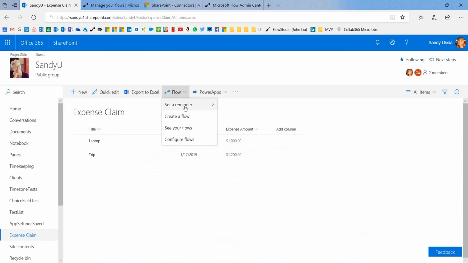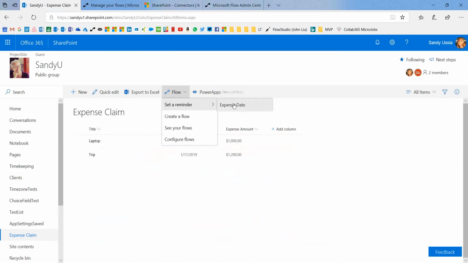So for example, here I can set a reminder. That's pretty new. In fact, I think it's not available in all tenants yet. But if I have a date column within this list, then I could set a reminder based on that date column. And this is actually a flow that is built in and runs.